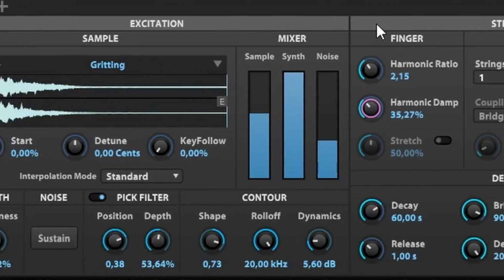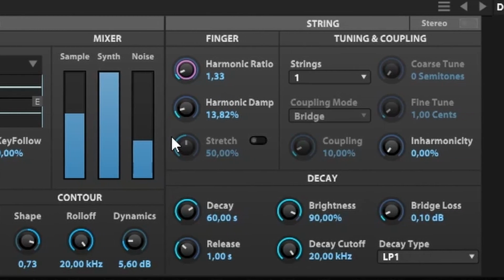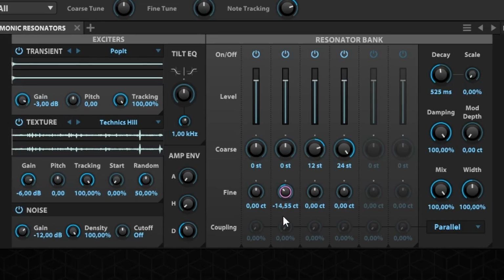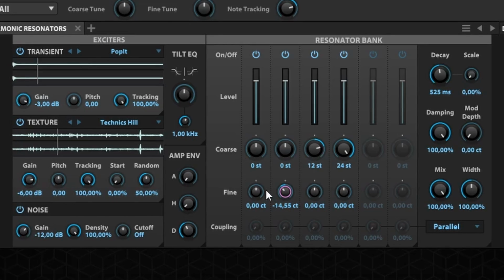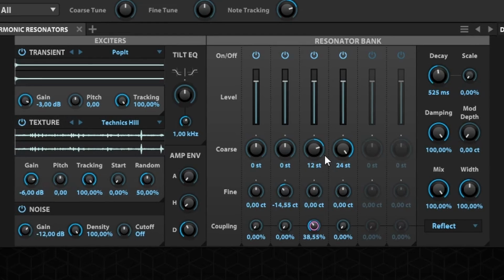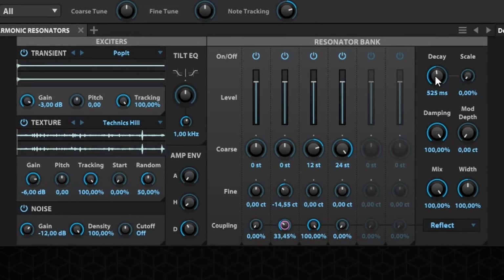And as you can judge by the sound, it's a plug based on strings. I like it because it has special parameters to change the peak, the contour, and you can even add different harmonics. The harmonic resonator has a special engine that in one part has an exciter and a resonator, which will create the tone. The exciter can be set up with 3 engines, transient, textured and noise, and the resonator lets you create up to 6 different tones. It also has some weird coupling modes.